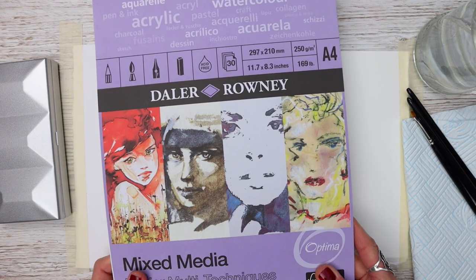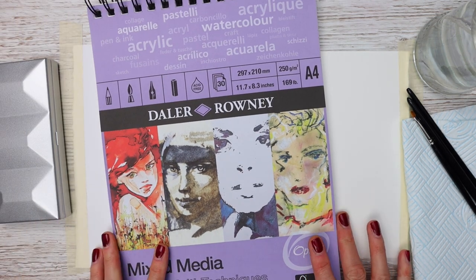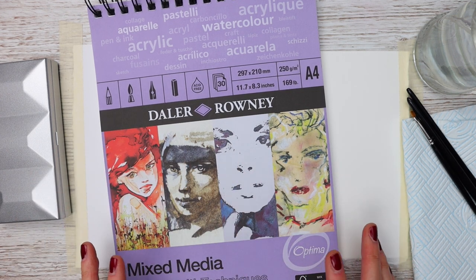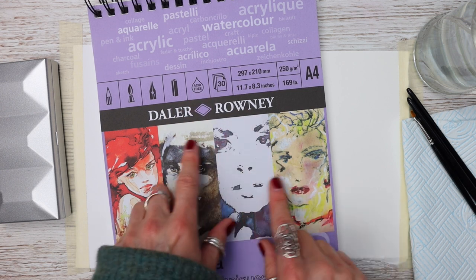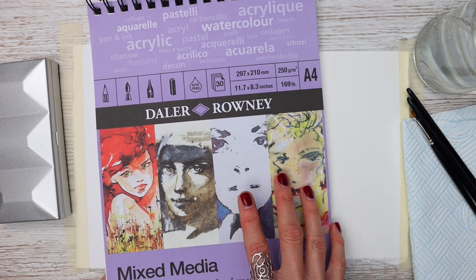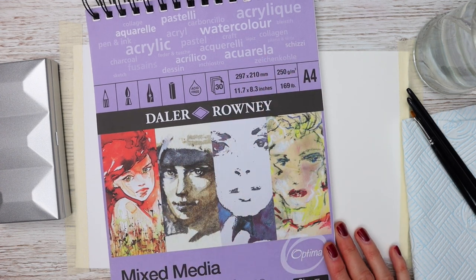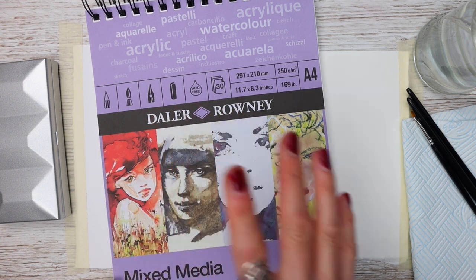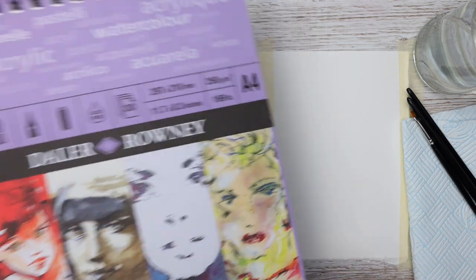What I will say very quickly is I can't seem to find any more of this particular De La Rowney paper, but I have found a very similar one. I think they've just changed maybe the packaging a little bit. So you may see a different packaging, but it's the same, a different sort of layout on the cover here. But it's a multimedia, multi-technique paper from De La Rowney at 200 GSM.